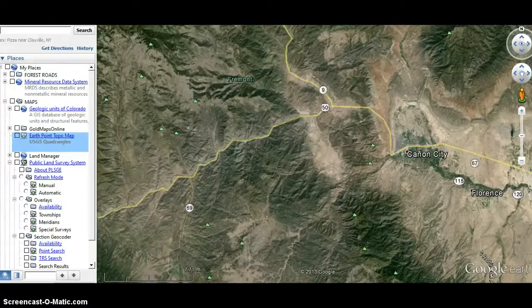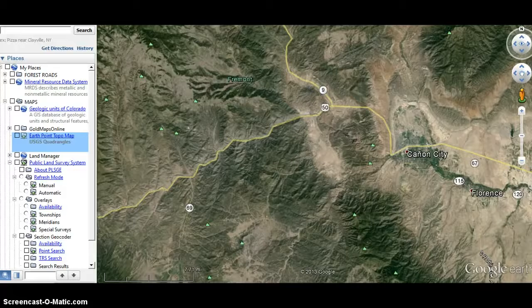about how to do basically research online using government resources and Google Earth to locate areas for prospecting. The first video I made was how to locate mines using the U.S. Geological Survey. This one is going to be how to actually figure out where there are active claims in a region, mineral claims, whether it be gold, copper, silver, whatever the case may be. And it's a little bit of a complicated process, so I'm going to kind of gloss over it really quick.